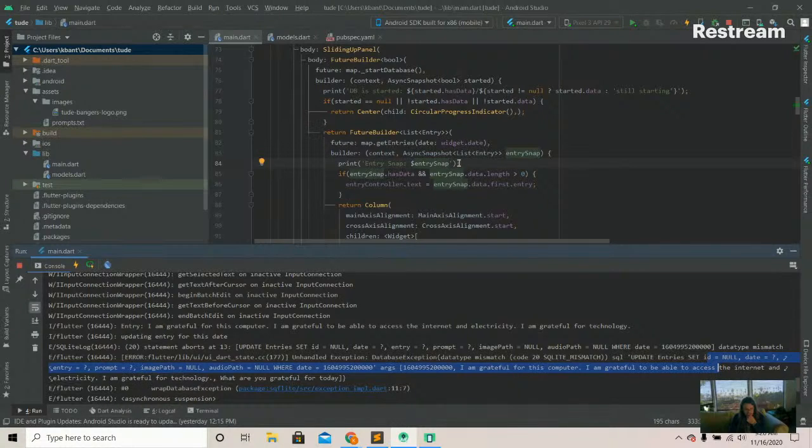So maybe what we actually want to do is get the ID for that entry.